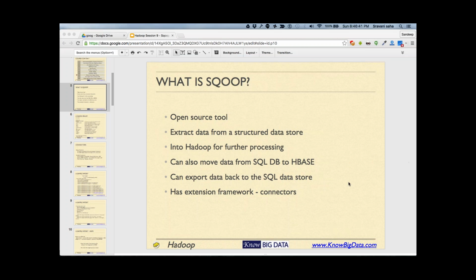Did we talk about it already? I think we already talked about SQOOP, isn't it? Is everybody able to hear me? We were talking about SQOOP. Have we talked about SQOOP already?